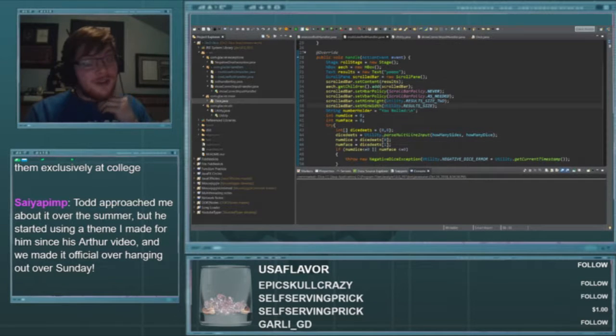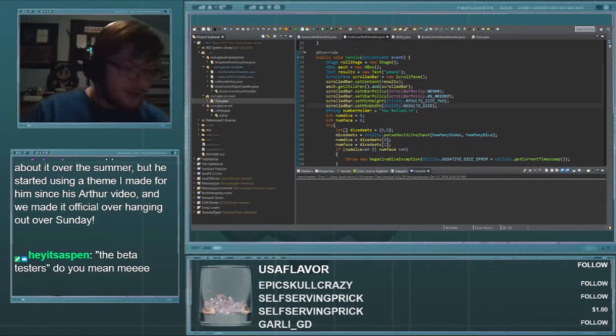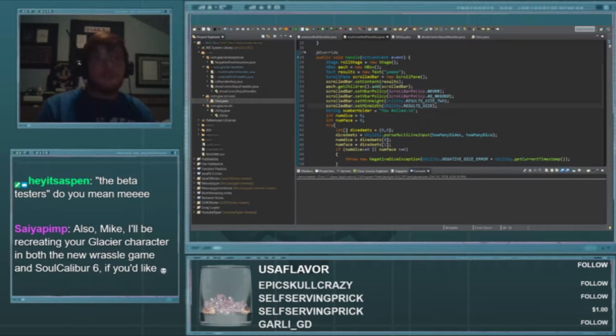They're good, though. Anyway, we're gonna push this to GitHub. We're going to push the scrolled bar to GitHub, that is to say. And the scrolled bar will be supremely useful when we start adding images to this. But I want to start on the images another night because I'm not going to be able to get it done in 15 minutes. The beta testers, I do not just mean you, but you specifically asked for the scroll bar. I also beta tested this on my players because I needed more than one person trying to break my program.